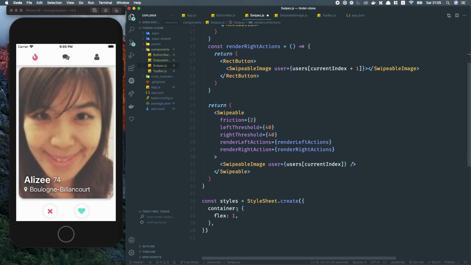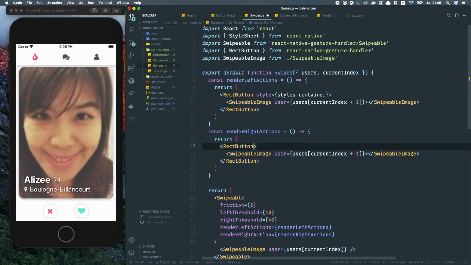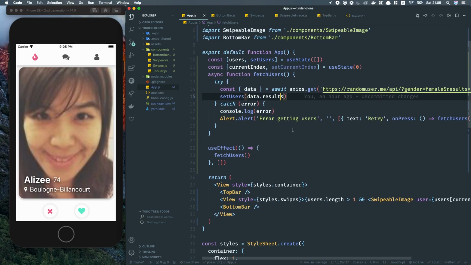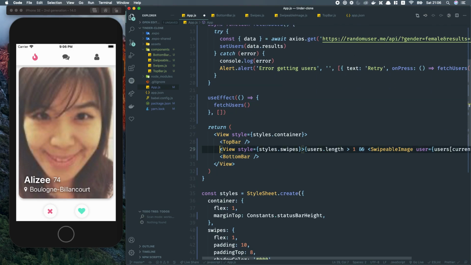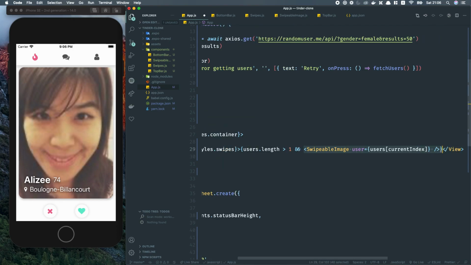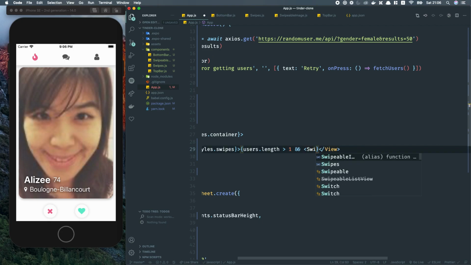Those are going to be the styles for these containers, also for this one. So we have our component, but now we need to use it here in our app.js file. So I'm going to import swipes from components/swipes, and here instead of having this component, we're going to have the swipes component.